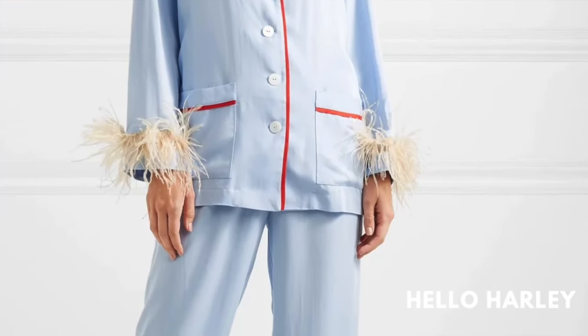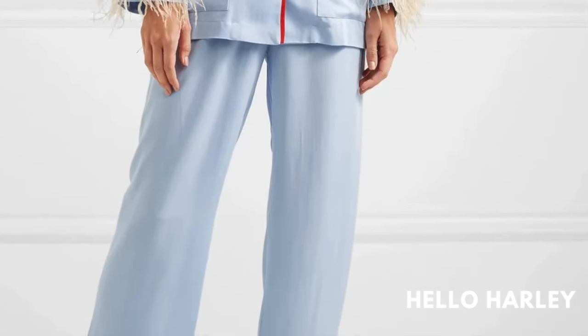I'm going to give you guys an in-depth review on these beautiful Sleeper party pajamas. And if you were around during 2020 on TikTok, then you would notice what these PJs are. They are the iconic PJs that you saw a ton of influencers wear during 2020 in their little dance TikToks. I think the ones that are most iconic for the brand Sleeper are the blue and the red piped ones with the blue feathers, or maybe they're red feathers. But anyways, those ones are very iconic.